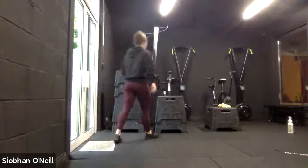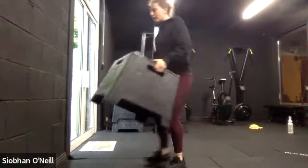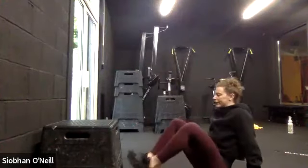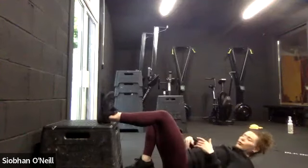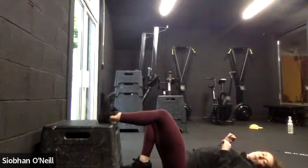We're going to need a couch or a chair for this, or a bed or a bench, whatever you have access to. If you have something that moves, just make sure you prop it up against the wall so that it doesn't. And we're going to go for a single leg glute bridge hold. We're going to do 4 by 10 seconds each side, alternating sides. Watch me first while you're finishing your lunges.